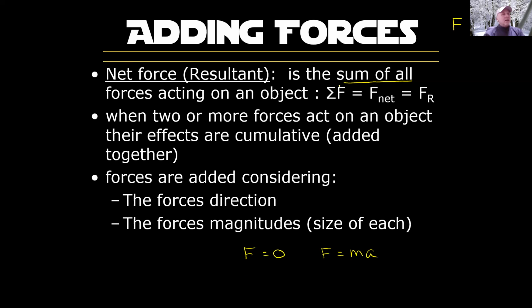So I always write it like this, because whether you know it now or you'll learn it over the course of the unit, when you see sigma, that means sum. That means all of the forces equal 0, or all of the forces equal MA. But you'll also see it written F net, or you'll see it written FR as well.